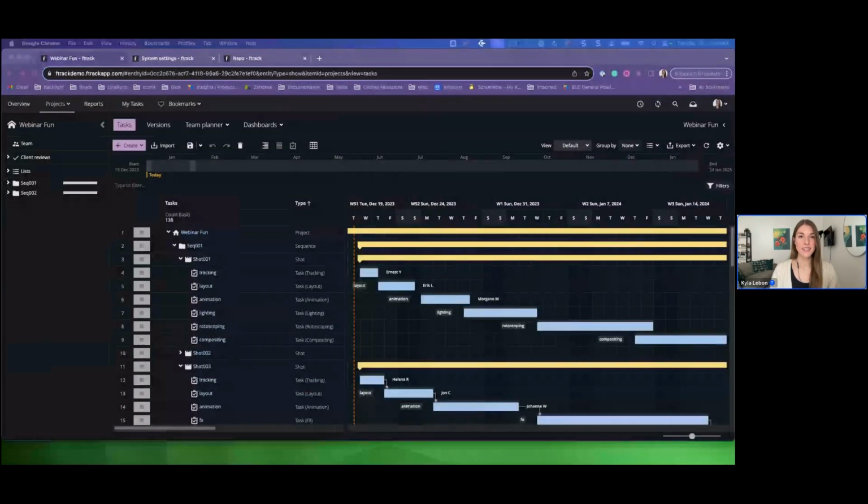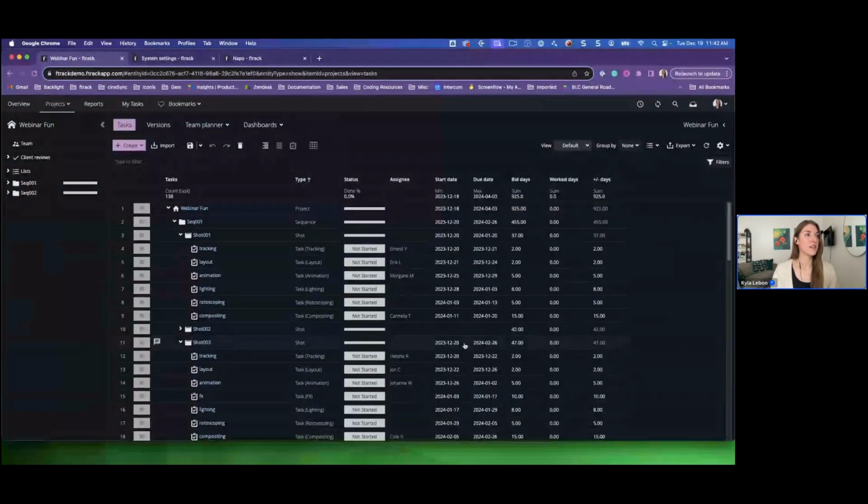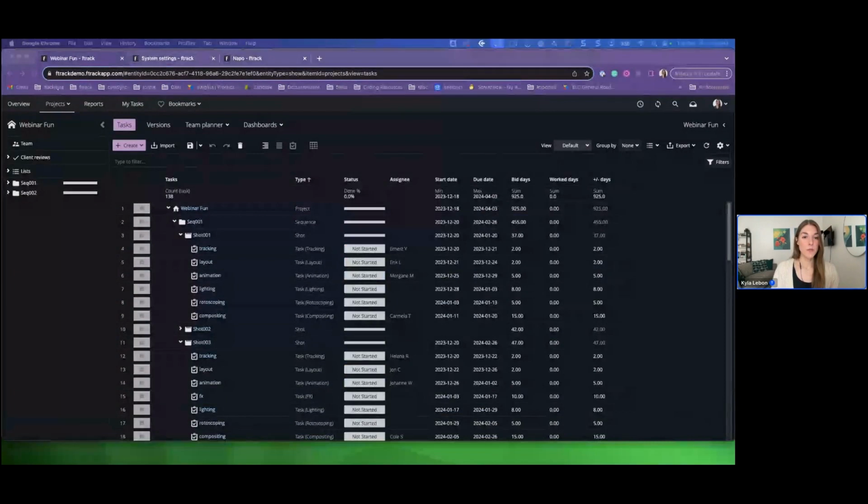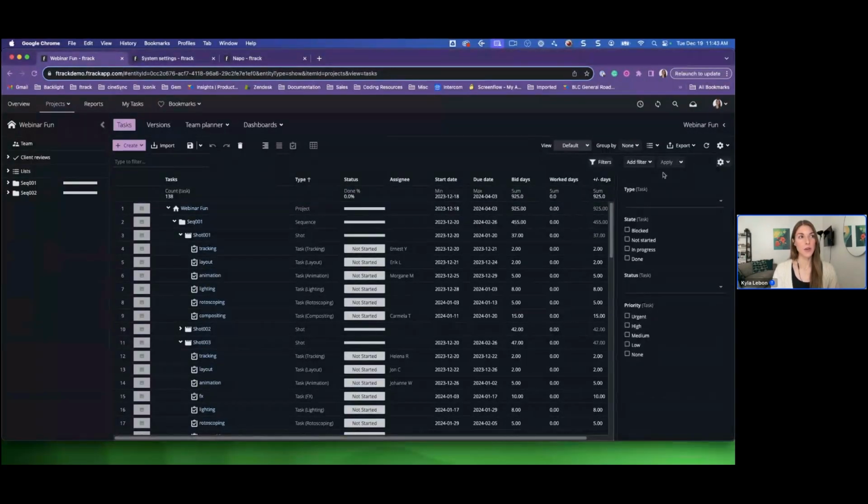All right, so let's get rid of the Gantt. So we've got some dates in, we've done some assignments. Now we might want to start setting up some different views that will help us while we're actually tracking the project once it's in progress. So if we want to start setting up some different filters, that's this button on the right-hand side here. We'll click up to open up the filter panel.